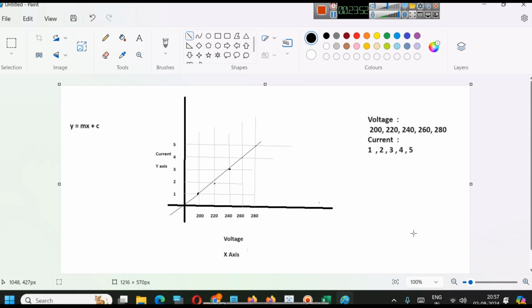But the concept is, when there are two variables and by increasing or decreasing one variable, there is some effect on the other variable, and both are numerical. Like voltage is numerical, current is also a numerical variable. In such cases we can create a line graph. Or we have some kind of intervals here. We can say this is an interval of voltage, first interval, second, third, fourth, fifth. So in such cases we create a line graph.